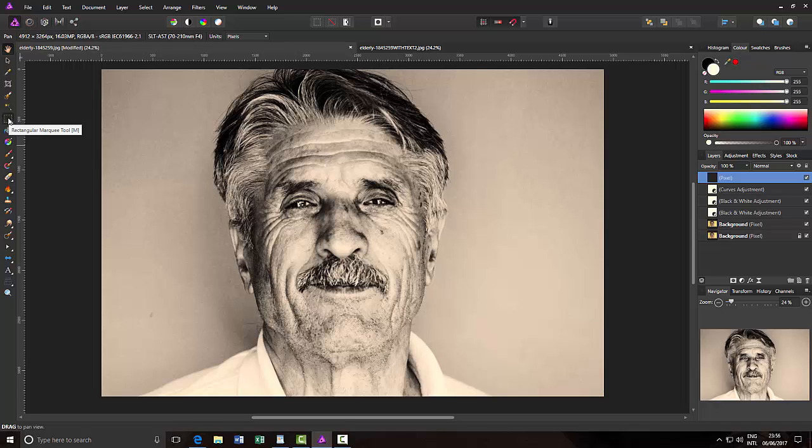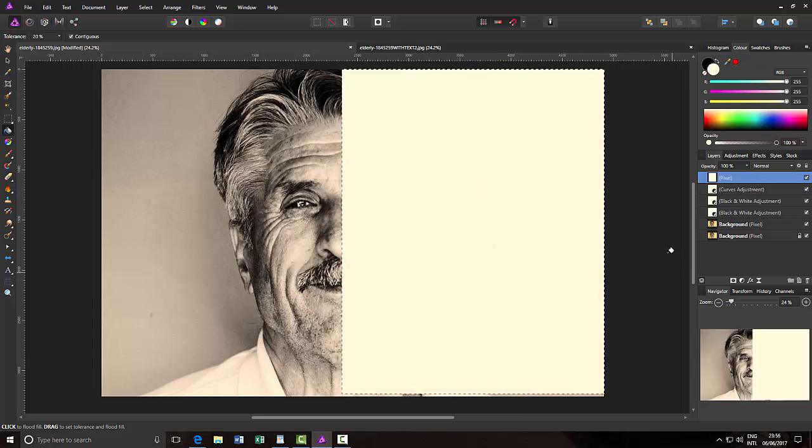So we want the rectangular marquee tool and just come to one of the top or bottom corners and then just draw out the marquee until you're at the bottom, and then just put the line going down the center of the face like so, and come to the flood fill tool, and my foreground color is white, and then I'll just click in there to fill that side with white. So I'll just press Ctrl and D to get rid of the selection area.